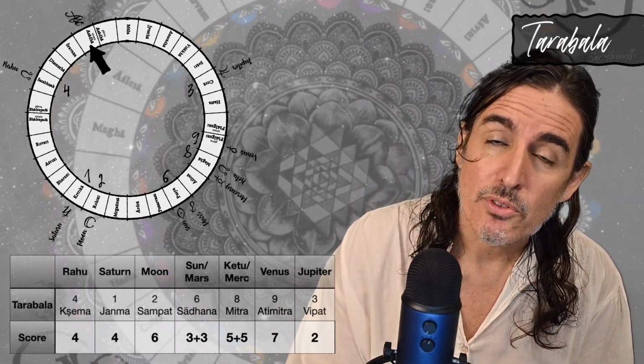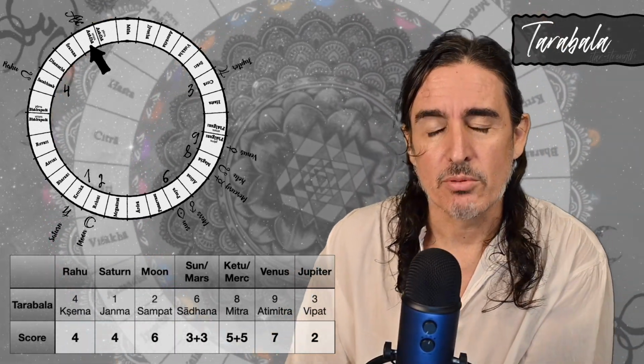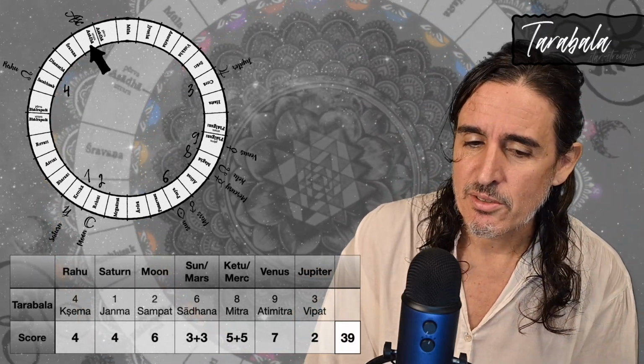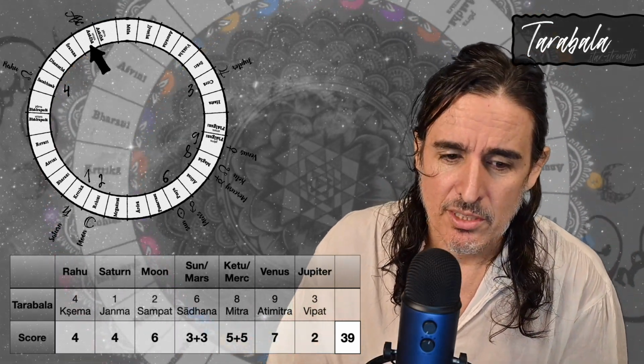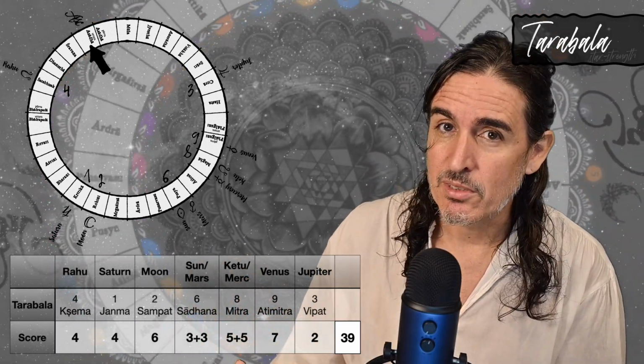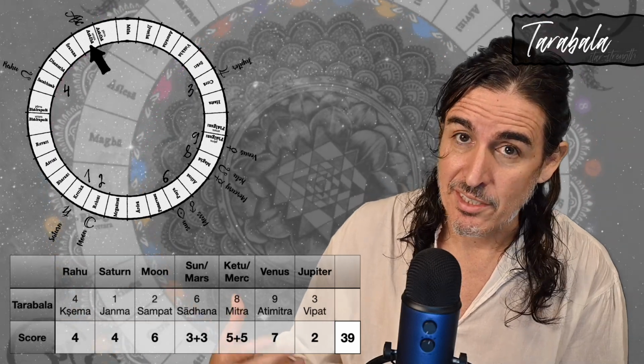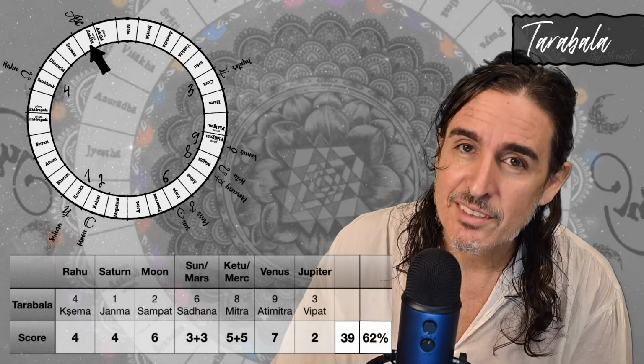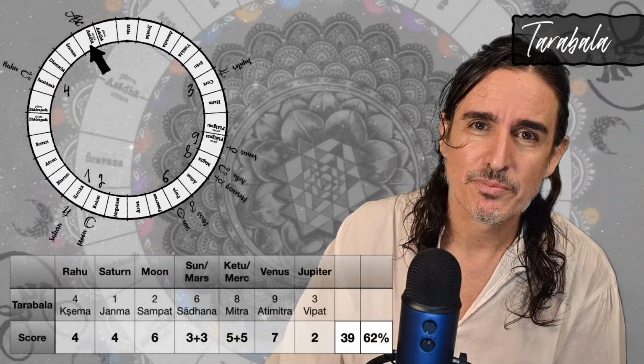Then add up the scores. In this case, we get a sum of 39. Optionally, what I like to do is convert that 39 into a percentage of a maximum potential. And since the maximum possible Tarabala score for any point is 63, 39 is 62% of the max potential.